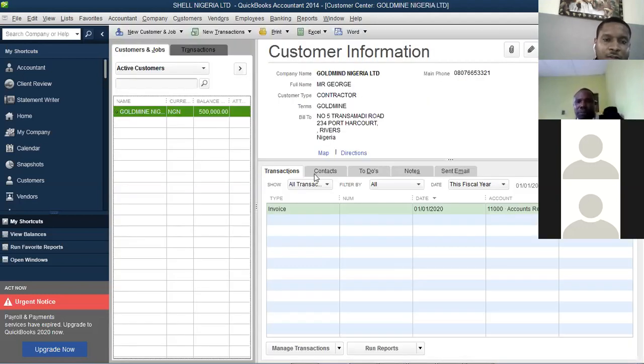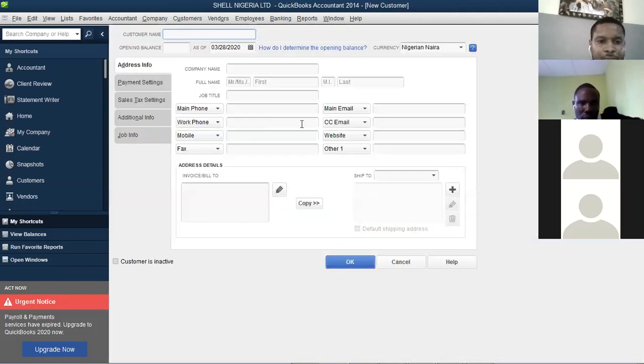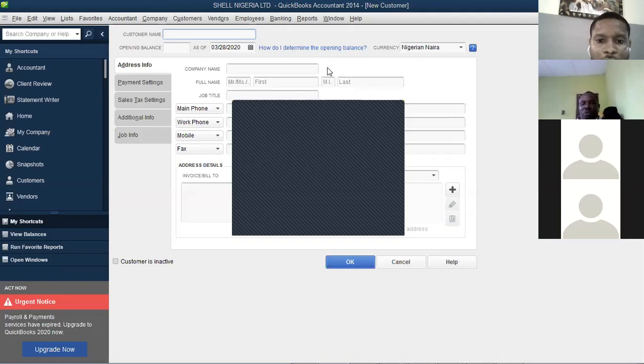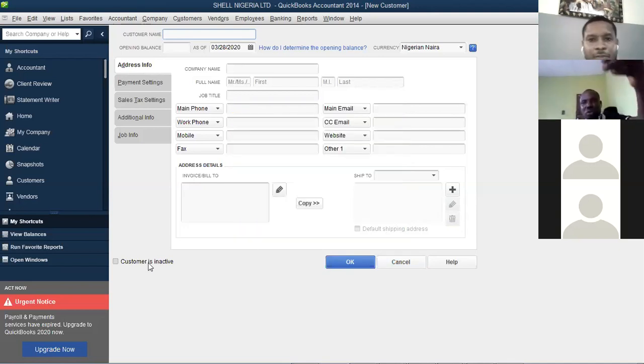Hello. Just, can we go back to that page, the one you just closed? Okay, this is creating a new customer. At the bottom left, you see customer is inactive. If you make a customer inactive, if it's dormant, and you click that, where will it go? If you want to bring it back, how do you do it? Is it customer is inactive? Yes. Customer is inactive.